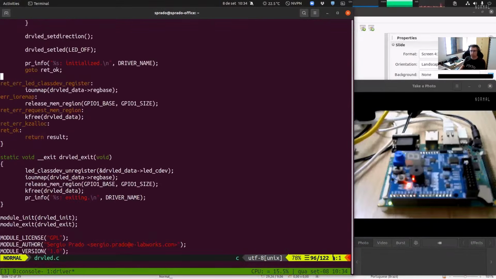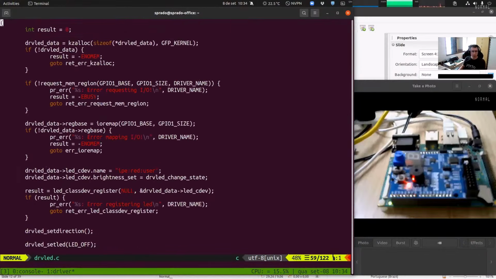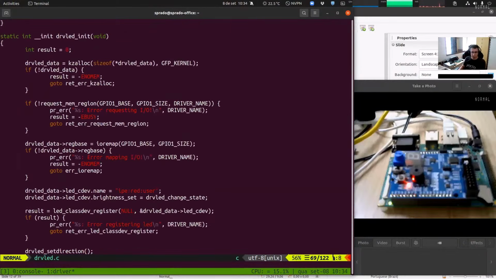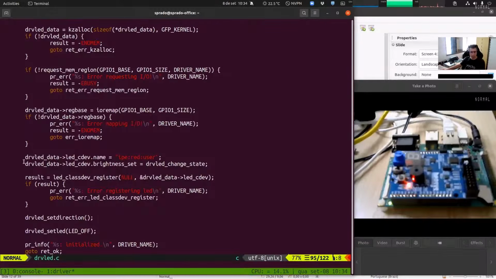So we can see here in the initialization function of the module that all of those functions related to char drivers, cdev init, cdev add, everything is gone. We are here basically initializing the framework structure. This is the name of the LED, and this is the callback, and that's it. And then we register this in the Linux kernel. After that, the framework will create all of the needed interfaces for the user to talk to our driver, right? And that's basically it.